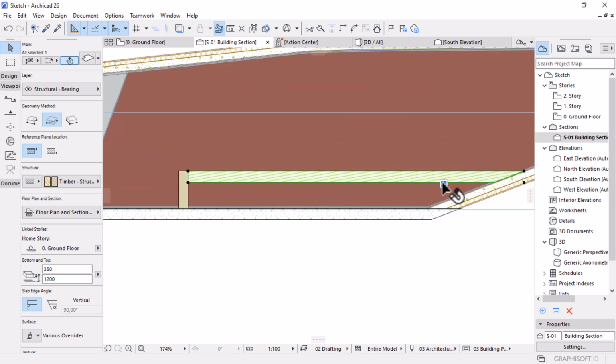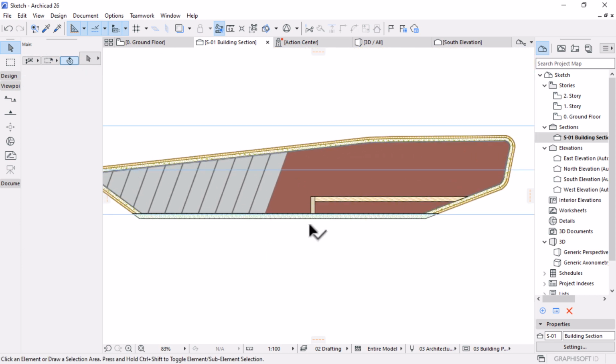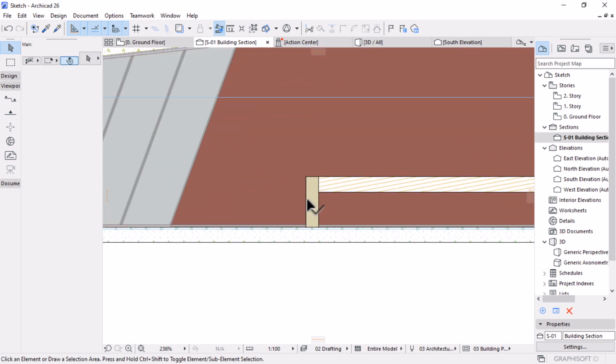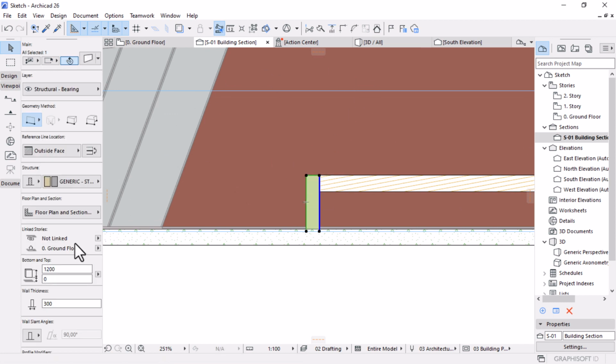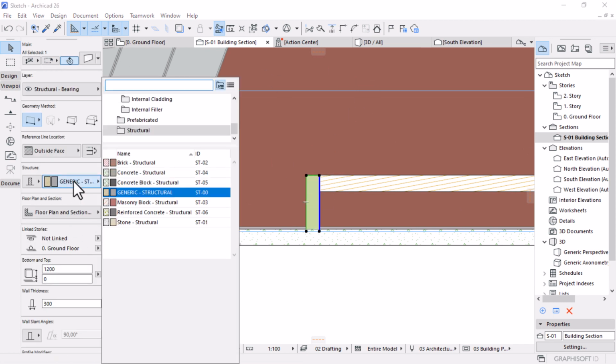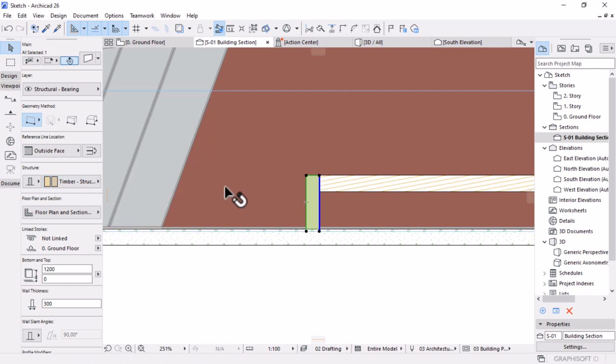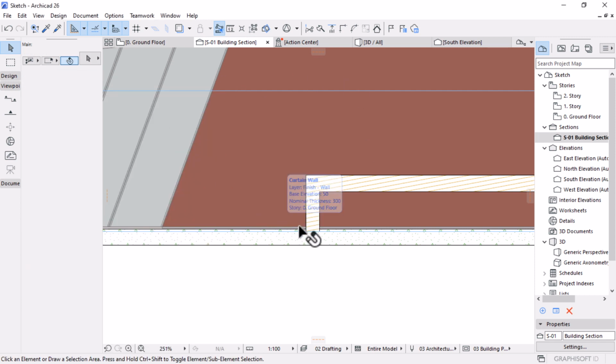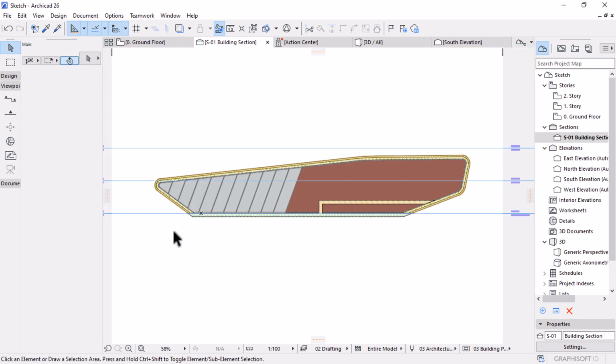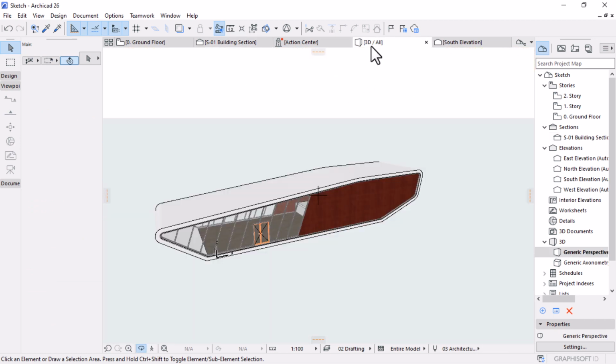Normally you would have a structure that will support this timber floor. And then this again can be timber, let's find timber structural, something like this. Yes.